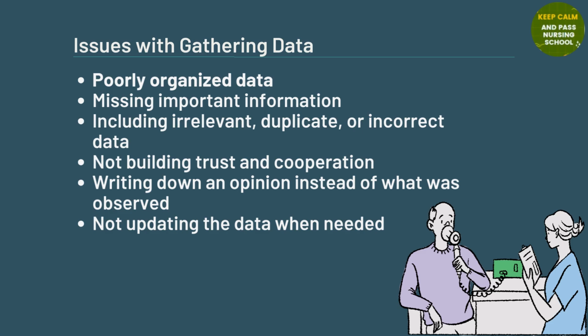Some things you could do to fix this include reviewing the guidelines for specific or pertinent data. You may want to, for example, practice interviewing strategies. If you have irrelevant or duplicate data, like you repeated some information, maybe you want to determine the specific purpose of data collection for each of the patients you're taking care of, and consider any existing data before even starting collecting data again. You may want to review and practice communication techniques. You may also want to identify the general data. So you could do a lot of things to help remedy or avoid making these mistakes when collecting data.